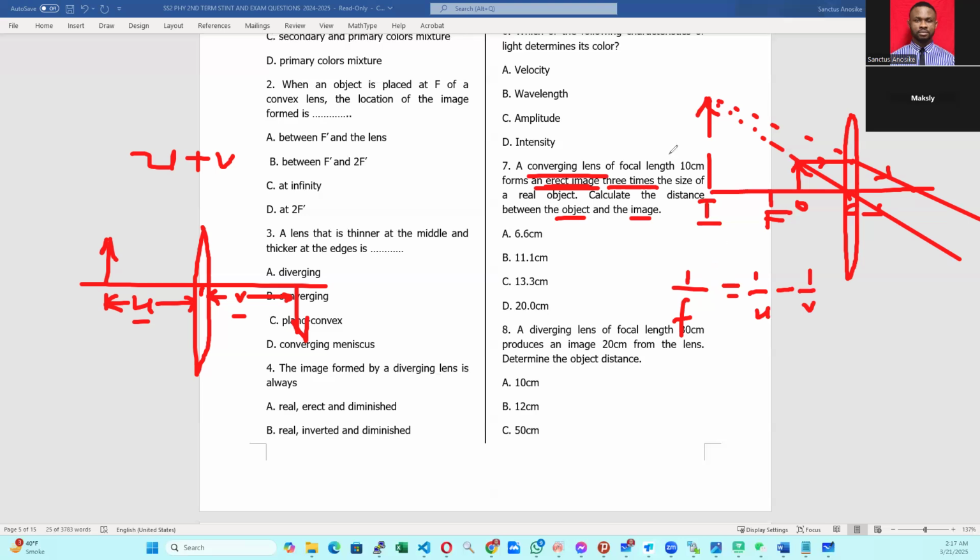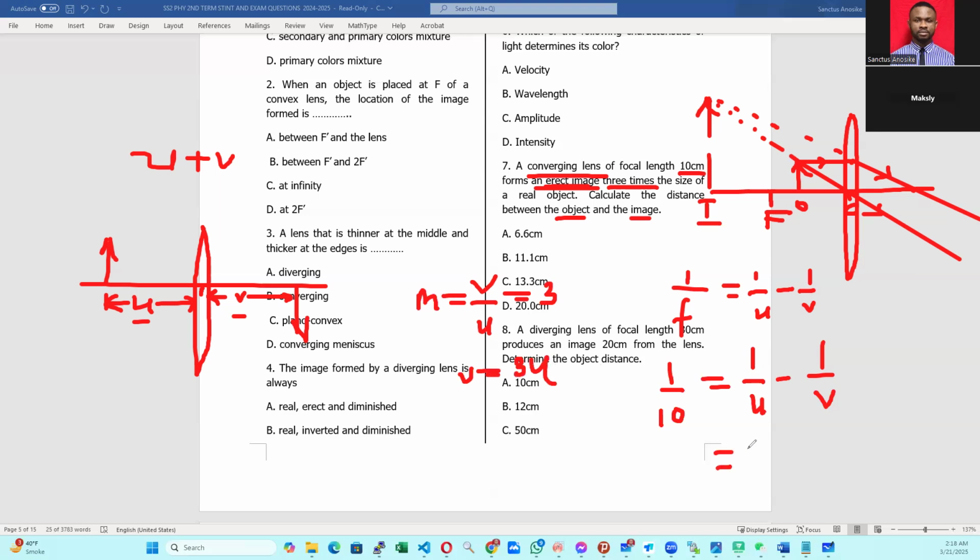Now, what are you going to do? You plug in your focal length here. Then in this problem, you already have one value. You plug in a focal length here, which is 10. Then you can suspend this here and go and find the relationship between the image size and the object size, which you get from the what? The magnification. So magnification is V over U. Do you understand? So the image is magnified 3 times the size of the object. So the magnification of the image is 3. So you can see that V is equal to what? 3U. So you can bring in that U here.